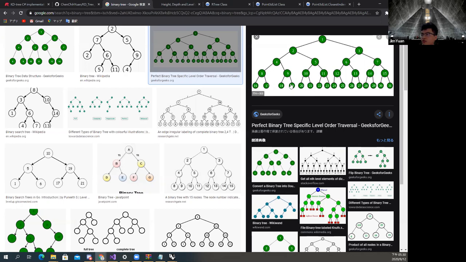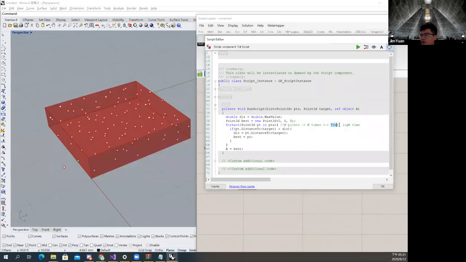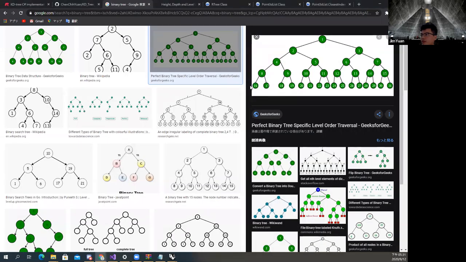But this structure contains a lot of points. Why don't we need to test each point to find the one we need? Because in this node we understand we don't need to go to the left part, we just get rid of it and go down to the right part. So here I say the tree only takes you log n time. Where does this log n come from? Think about it as a binary tree. So every node in this level will be related to a factor of two.